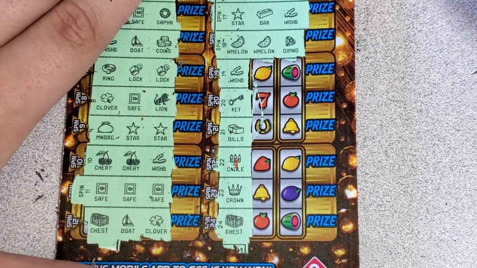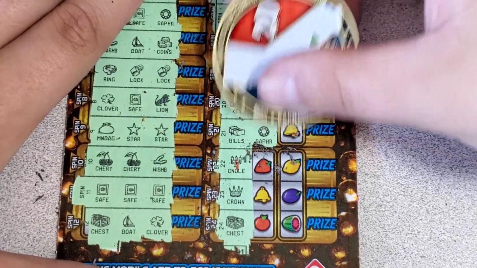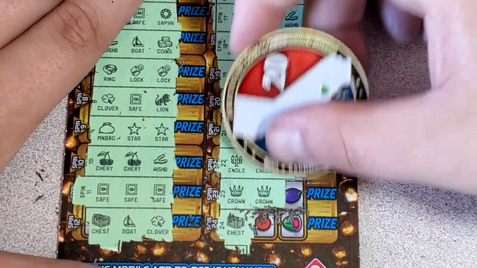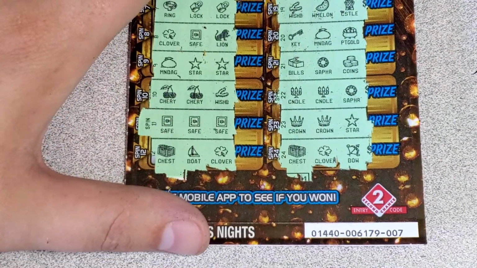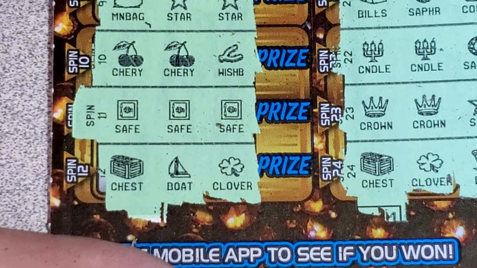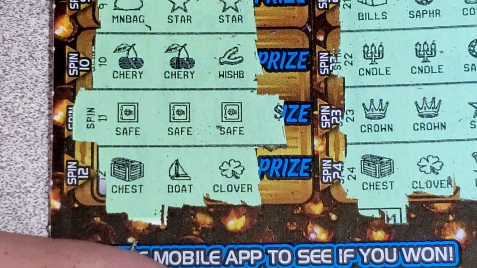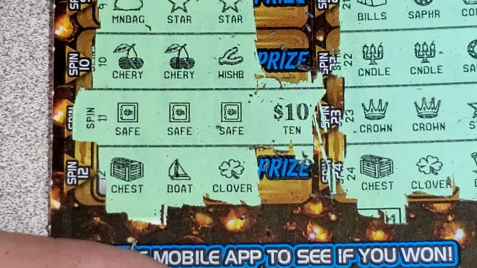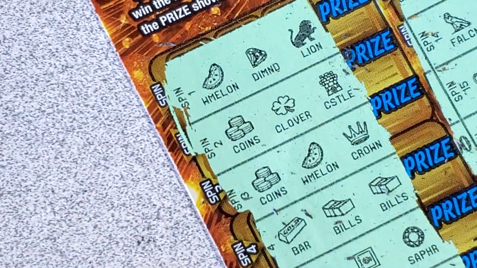Alright, let's see if we got something. Wishbone. Key. Bills. Candle. Candle. One more. No. Crown. Crown. One more. No. Chest. No. Alright, well, we got trip safes. Let's see if we can beat a $10 break even. Well, I'm not too optimistic. No, $10 break even. We are tied for the session so far. We are at $20 back on each the counter and the machine.